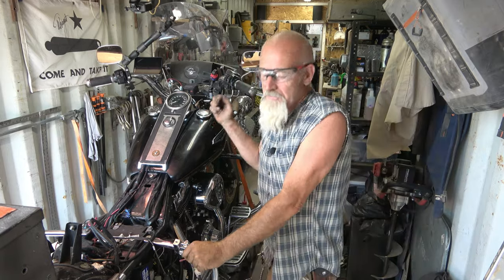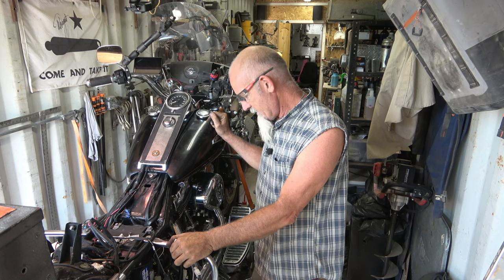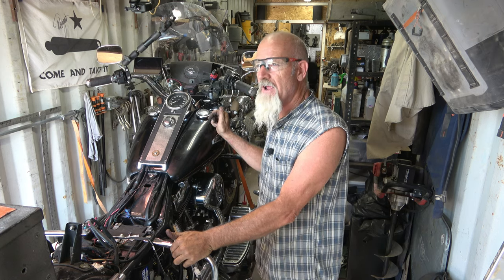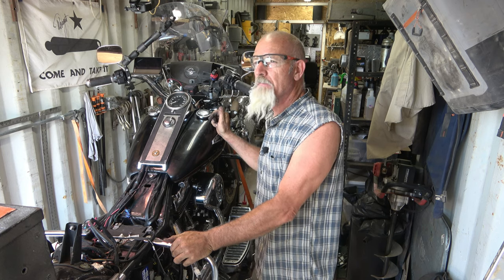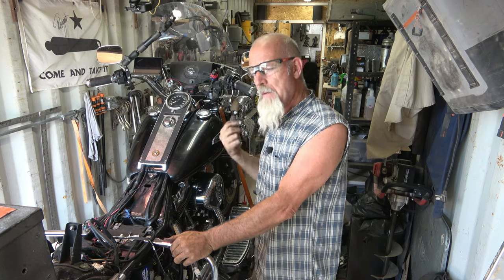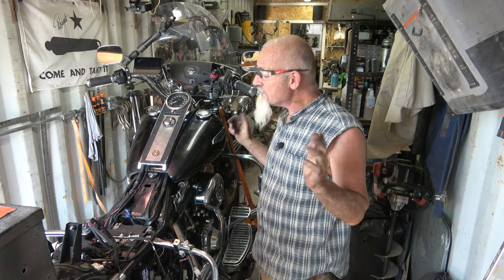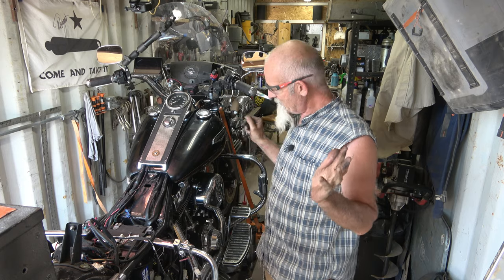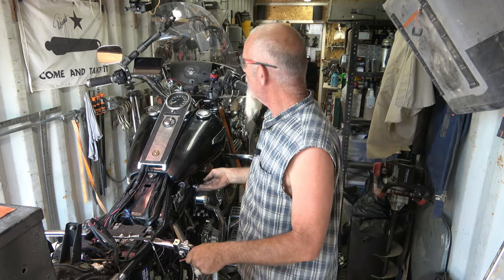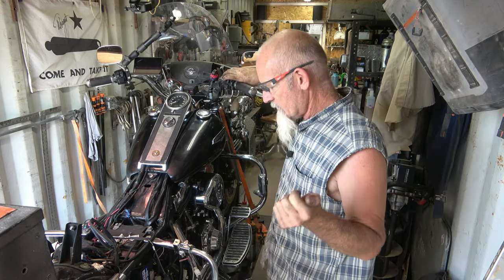I went through and double-checked for leaks, let that float bowl fill up I think. I'm a little nervous. So we went from EFI to carburetor. It's using the cam positioning sensor, crank positioning sensor, and MAP sensor - that's all it's doing right now. No injectors or nothing like that. Let's see if it fires. I'm kind of freaking nervous, but I'm going to be happy if it goes. Okay - choke - turn the key on - let's see what happens.